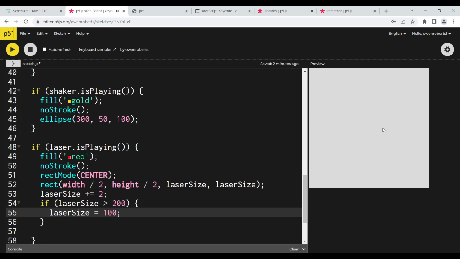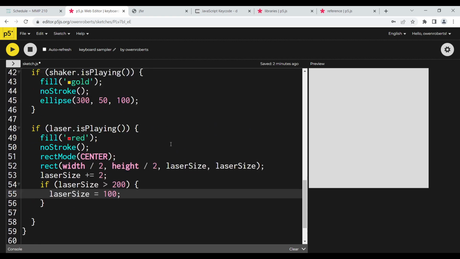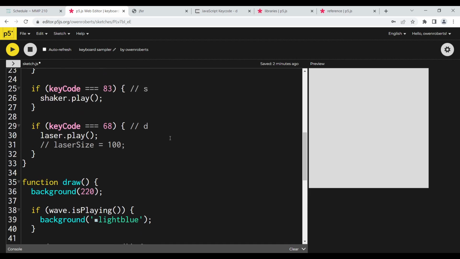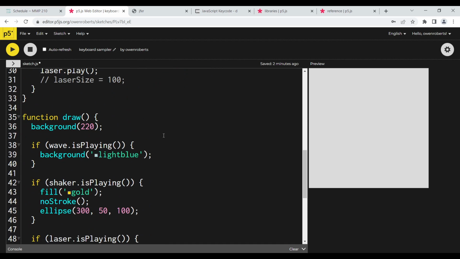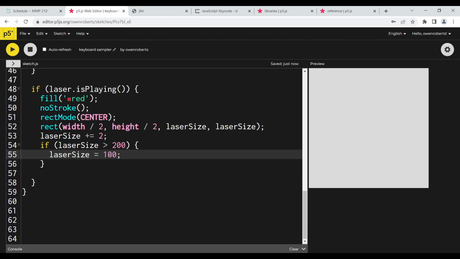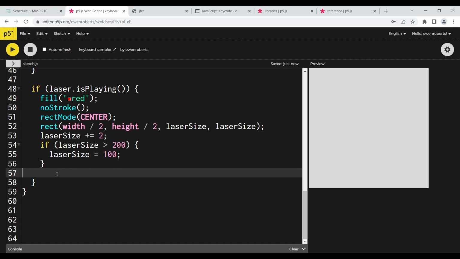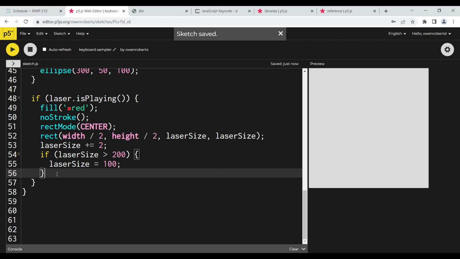So that could be another way to do it. So that's a couple different options. It's pretty easy to create a little animation. You could also use the transformation stuff like scaling, rotating, translation. You could use different filters. You could use a lot of stuff to create those animations.